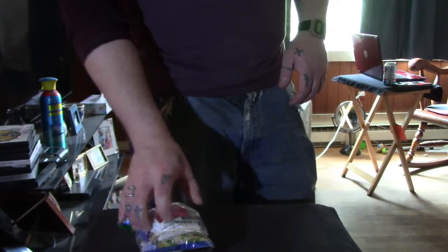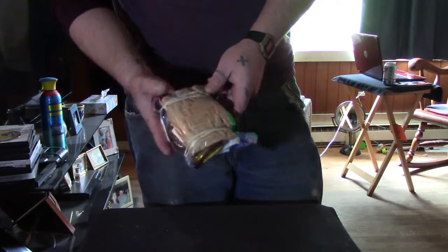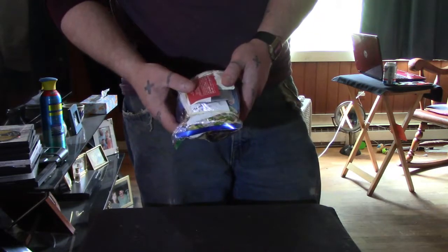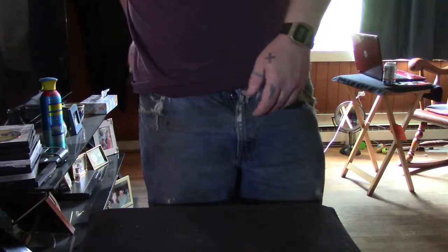Today I wanted to show you something that I've been making for a while. I call them pocket MREs. They're a little large, you know. You can actually fit them in your back pocket.